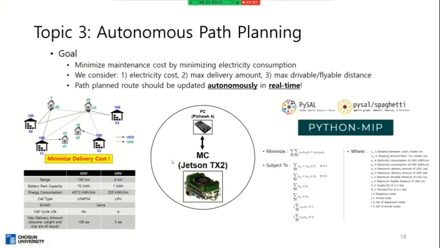I think before I talk about this, I need to introduce how an unmanned aerial vehicle works. An unmanned aerial vehicle carries two computers. One computer is called the flight controller, and the other is called the mission computer, and we abbreviate them FC and MC. The FC only considers controlling the UAV itself, like how we control and manage the attitude of the UAV.